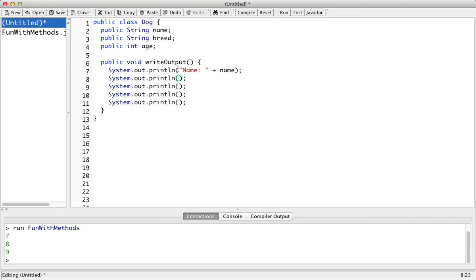If I have instance variables, I cannot access them within static methods because static methods don't have any knowledge of any instance of the class. It's entirely possible that there are no instances of the class, so it's not meaningful to get the value of an instance variable.